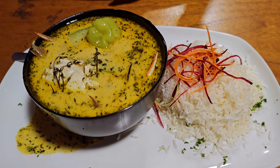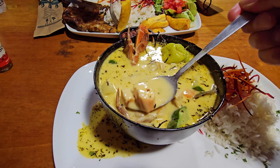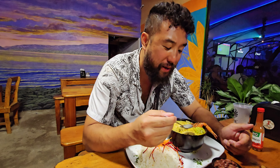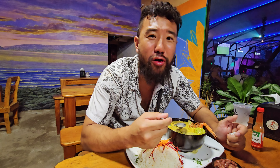Looks like a coconut cream soup with a lot of seafood. Got a nice little pepper here, some squash, razor clam, mussels, crab, fish — everything looks amazing. Going in with the first bite, some of the fish and prawns. Very rich seafood flavor, very good seafood broth. A little bit of coconut milk in there gives it a little creaminess. Overall, this is a very good, deep seafood broth.